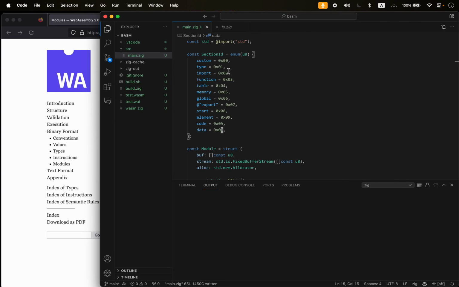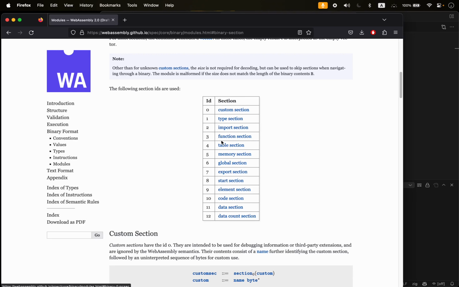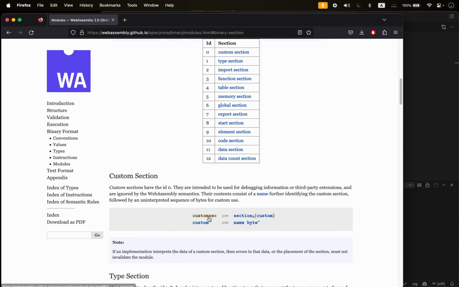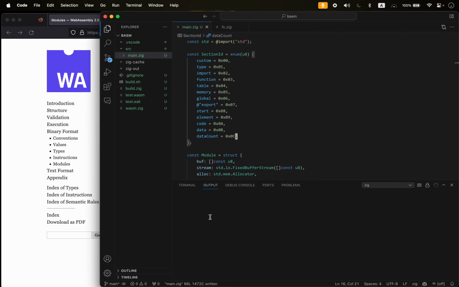That's correct. 1, 2, 3, 4, 5, 6, 7, 8, 9, A, B. Oh, we also need a data count for 0xC. But yeah, okay, so that should work as intended.